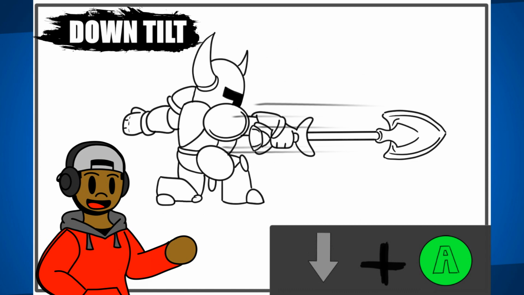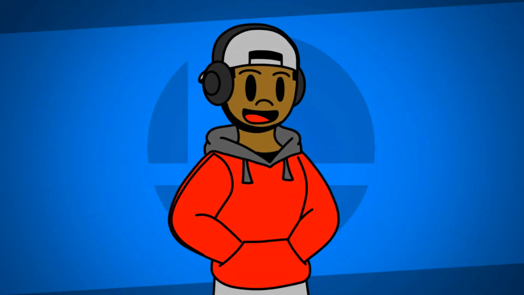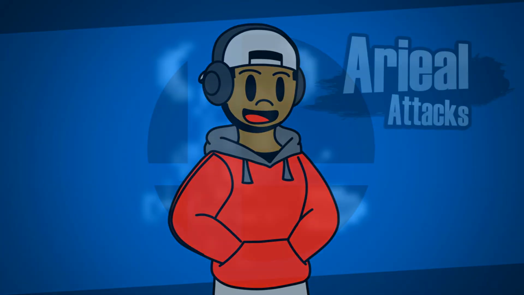The down tilt is him thrusting the shovel into the opponent. This move has no pop-up effect. Instead, it has an arch-like knockback, similar to Wii Fit Trainer's down smash attack or Jigglypuff's down tilt. Now that we've gotten through his simple attacks, let's get on to the aerial attacks.